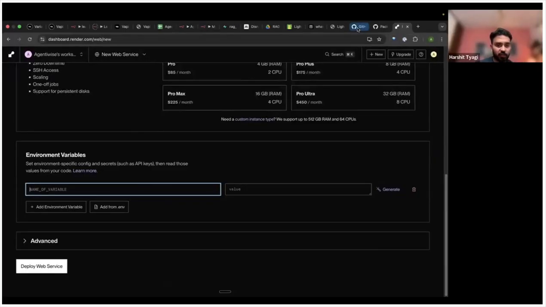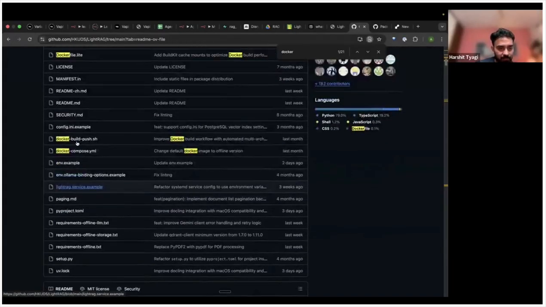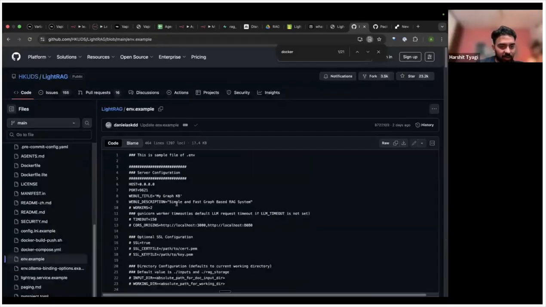And for this, you have to go to your GitHub repository in LightRAG. From here, they've given you env.example, with all the environment variables. These environment variables are nothing but your API keys, authentication tokens, what embedding models you're using, what LLM you're using, all the 6 steps that I talked about. You have to give all those resources to LightRAG: the models, the embedding model, the graph model, the re-ranking model, everything. So env.example is the one that we are going to be using.